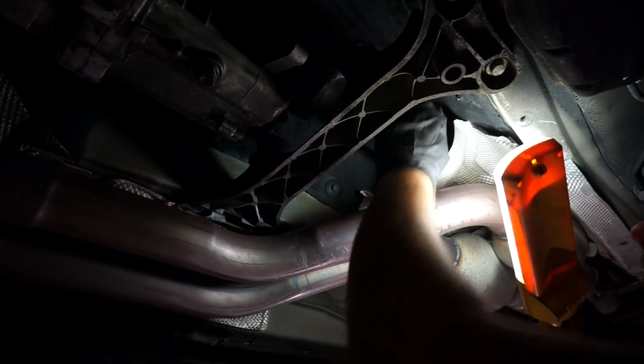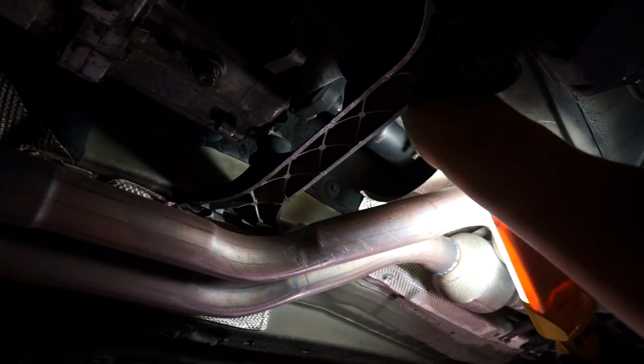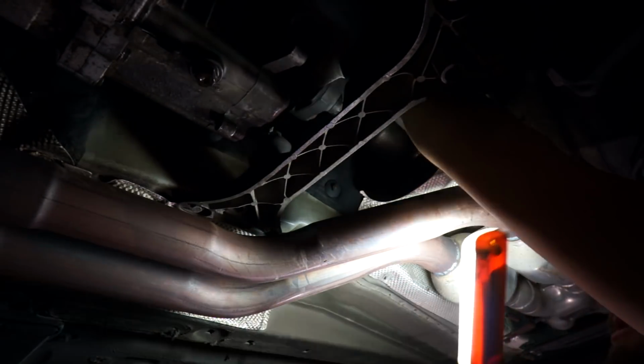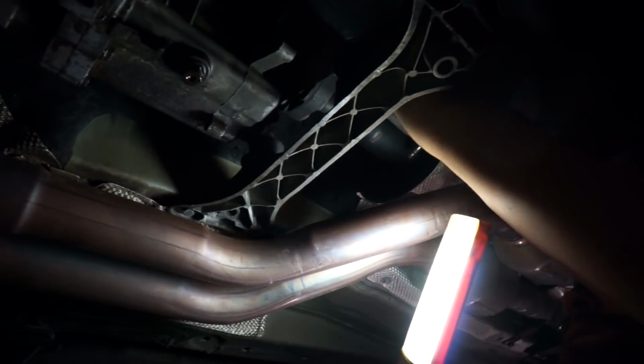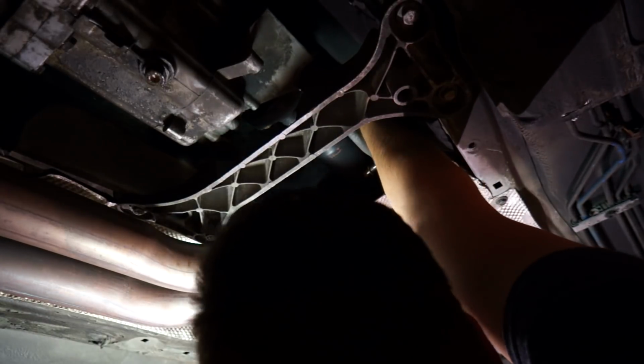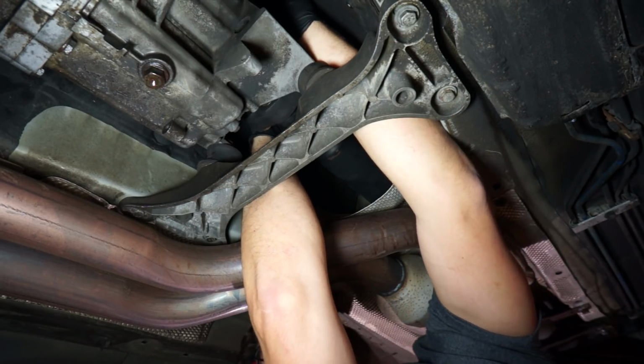Now we just reach up and take the carrier out, because it just kind of slides into a piece of my car just fell on me. And it's doing a good job of being stuck. There it is. And the bushing.